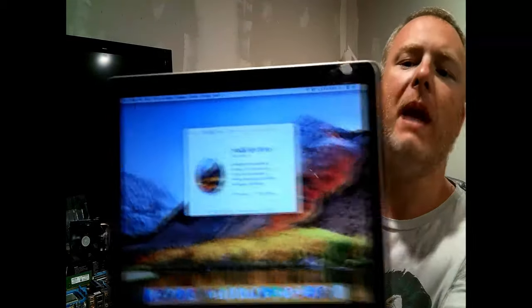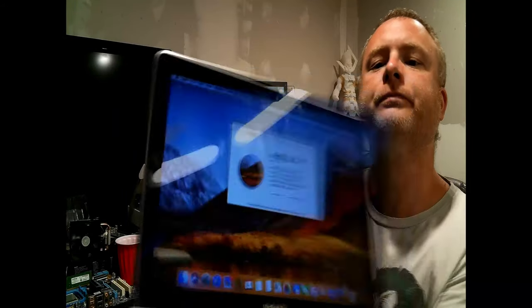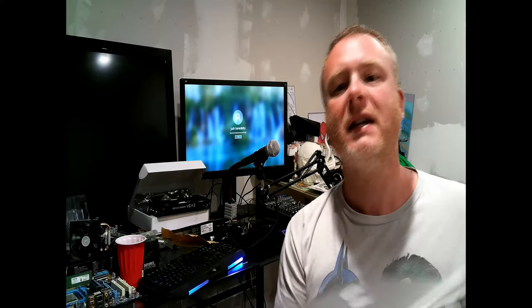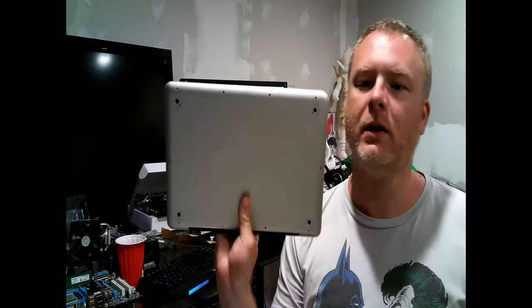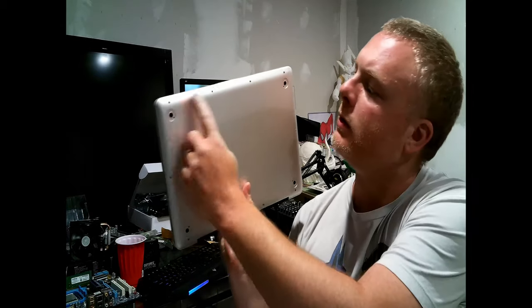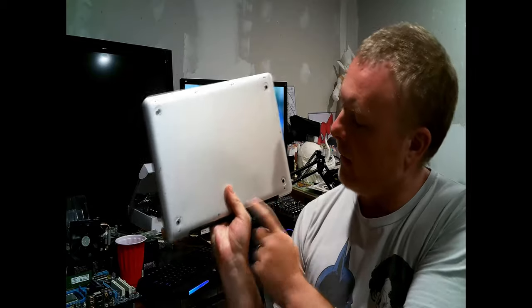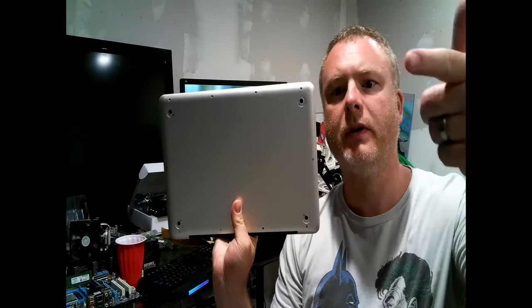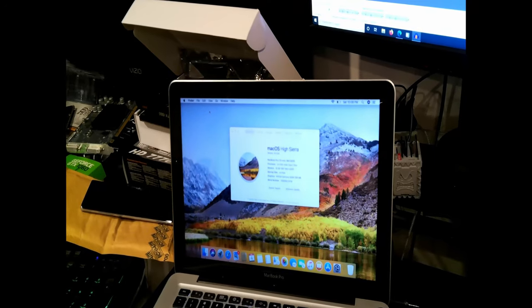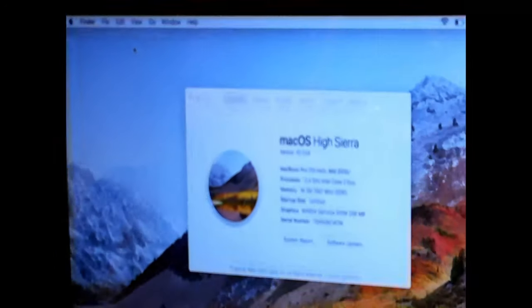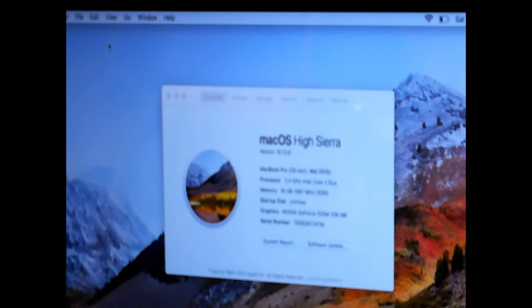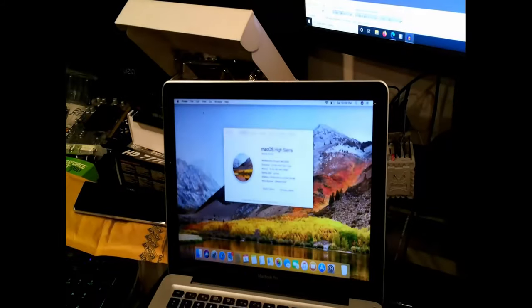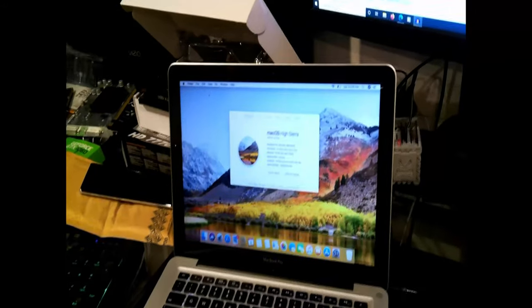Mid-2010 MacBook Pro 13-inch. You can get 2 8-gigabyte sticks, and you can fit 16 gigabytes into this old bad boy. I'll show you how. There are 10 screws that need to be removed. We'll do that now. Mid-2010 MacBook Pro 13-inch, 16 gigabytes of RAM. How'd we get there? Let's backtrack together and go on Josh's Tech Adventure.